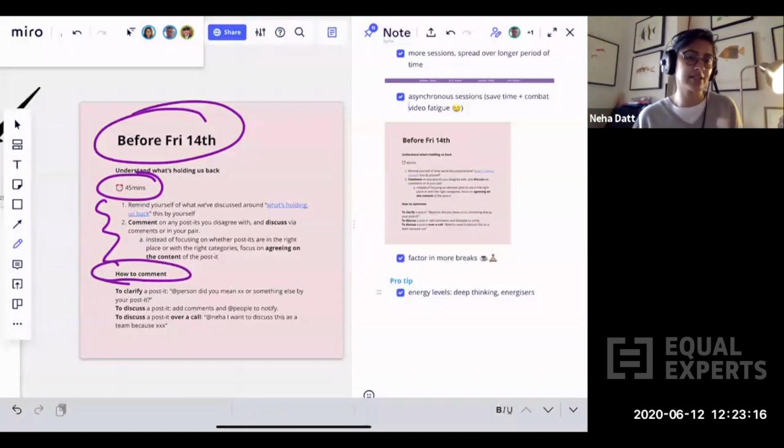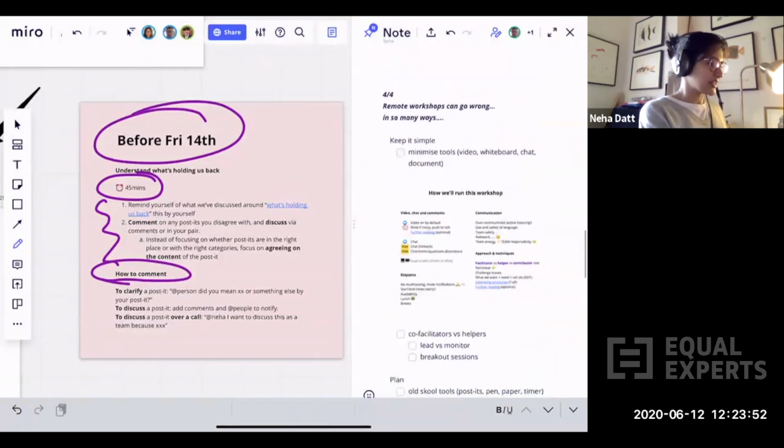And when it comes to energizers, there's a lot of great online energizers. At Equal Experts, we do actually have some free online icebreaker cards. We will add a link to this board before the end of this week, so you can come back in and access those icebreaker cards. But just even things like that, where you get people to ask questions of each other and answer them, or maybe even play charades, in terms of answering the questions by acting it out or even drawing on the board. There's loads of ways in which you can incorporate energizer exercises into these workshops.